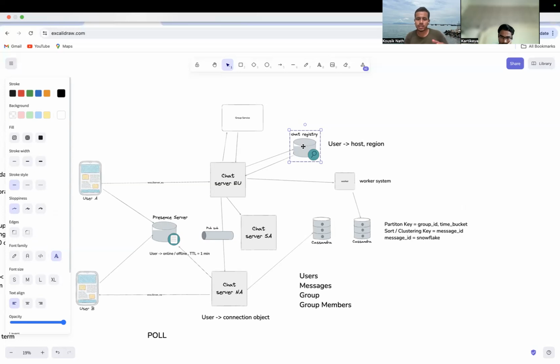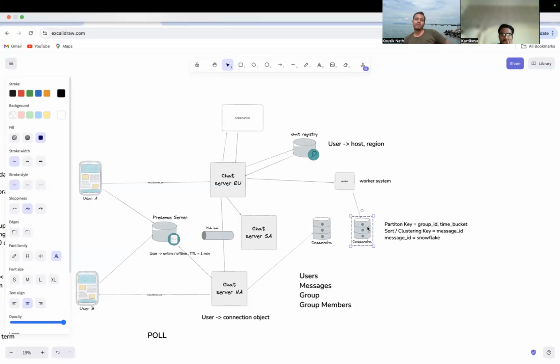For the online use case, it can transmit the message to all those concerned chat servers, like we discussed previously. Only for the offline use case, the search use case, or the case where users are showing online but actually are not online and suddenly want to hit the same partition, will that be served directly by our worker system and our database cluster together. So there are two paths here in total. Is it clear?